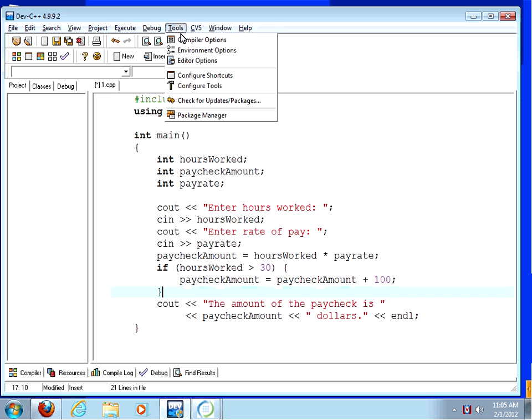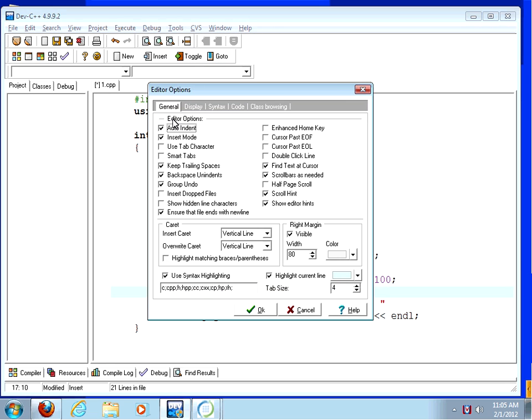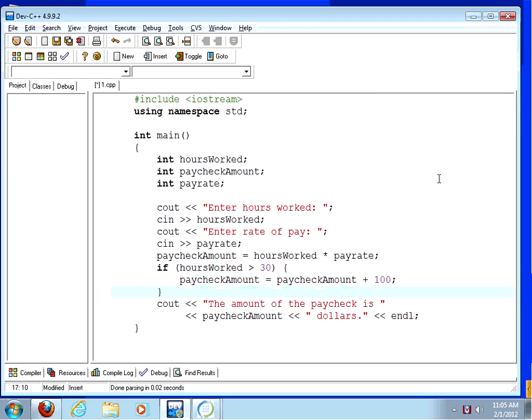There's still something else that, actually, you know what? I think I know what it is. Hold on. I'm going to get rid of auto indent. If you like auto indent, you can keep it there, but I'm getting rid of it. So I just have to do it myself.